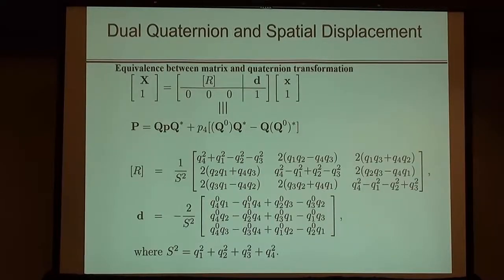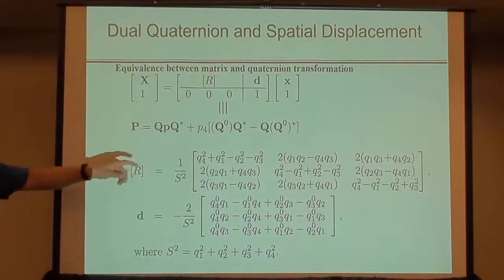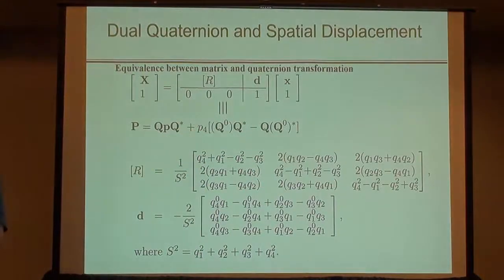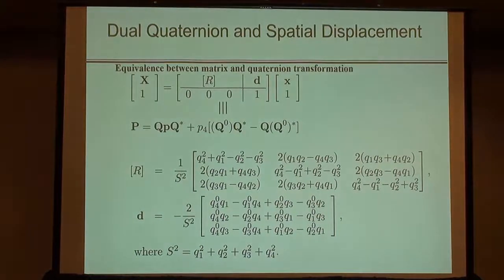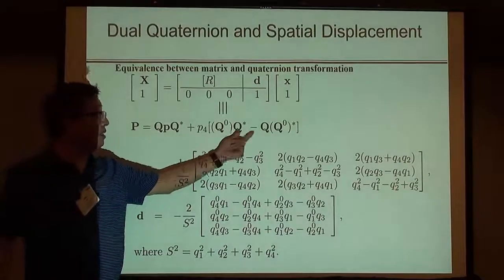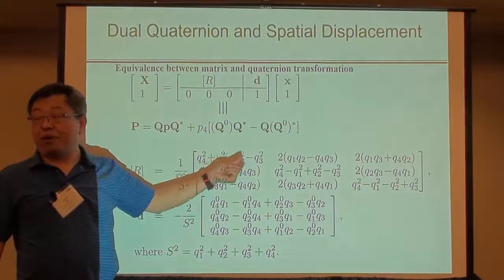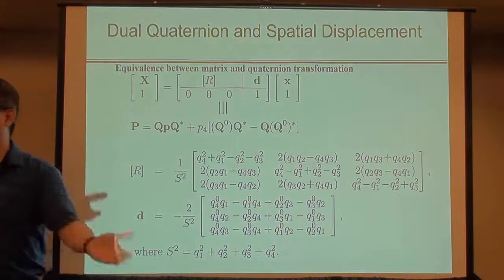It turned out that many people think that has to be the case, just like Plucker coordinates. u and u naught, u dot u naught has to be equal to 0. But if we represent D in this way, Q and Q naught, the dot product doesn't have to be equal to 0. This remains true because you calculate the difference between the two. The non-zero part gets canceled out always.